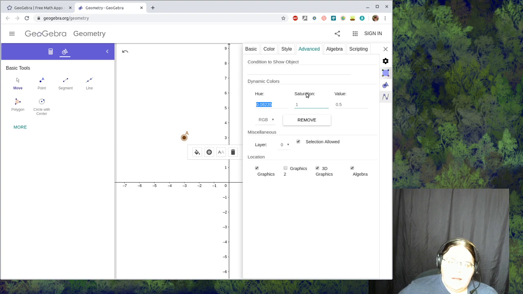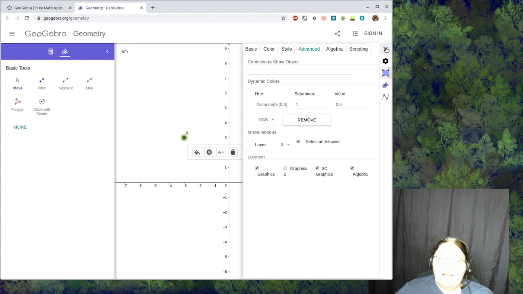For the hue, I'm going to use the distance formula, which is already programmed into GeoGebra. If it weren't, I could punch it in, but I don't need to do that. So I'm going to have GeoGebra calculate for me the distance between this point, its name is point A, you can see it says right there. Your first one in this program is always point A unless you rename it manually. So the distance between point A and the origin, which has the coordinates (0, 0). Okay, let's see. That should work. Okay, now that changes the color, like the hue.